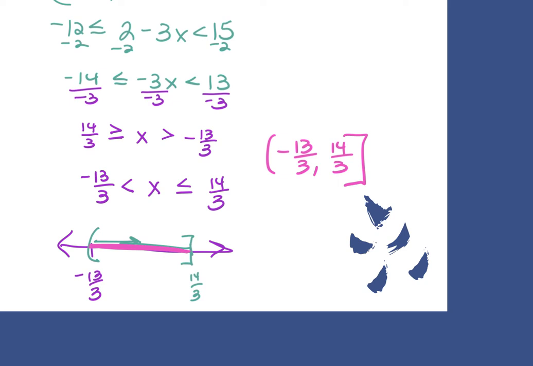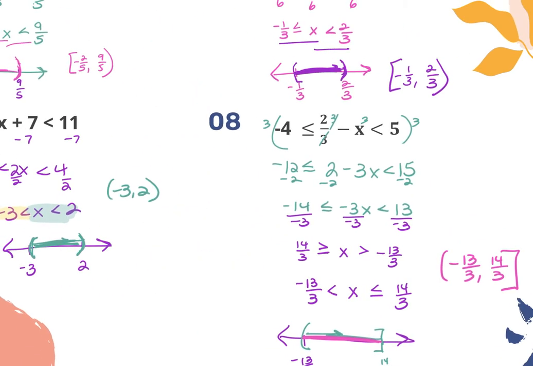Sean. So the second you see the two signs pointing at each other, you can already tell that's no solution, right? You mean they're both faced in? Yeah, it's an and statement. Or if they're facing the other direction, it would be wrong, because you can't have something less than negative 13/3 and greater than 14/3. You'll see I have an example like that. Would you still want us to graph it even though there's no solution? If it's no solution, it will be an empty graph. Questions?